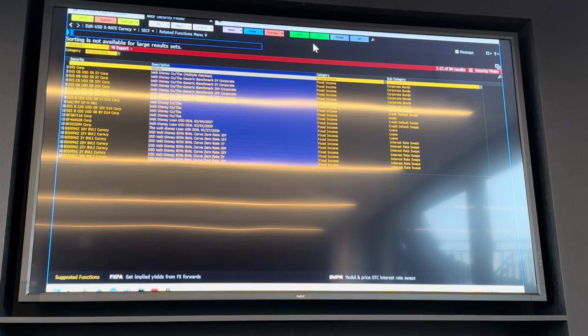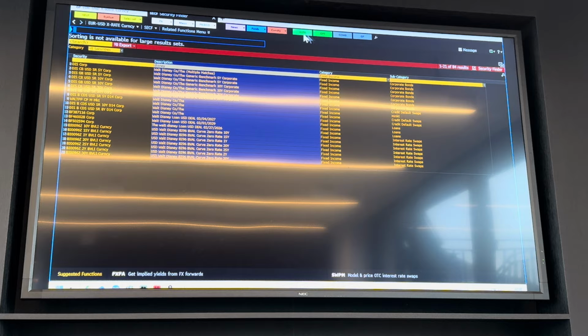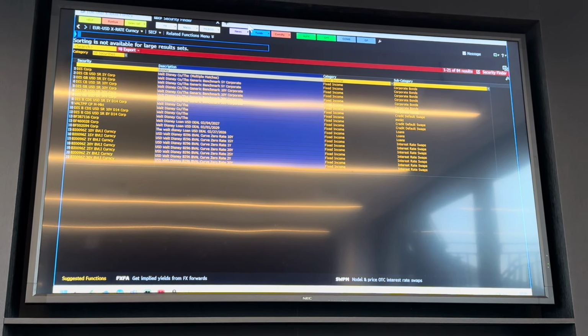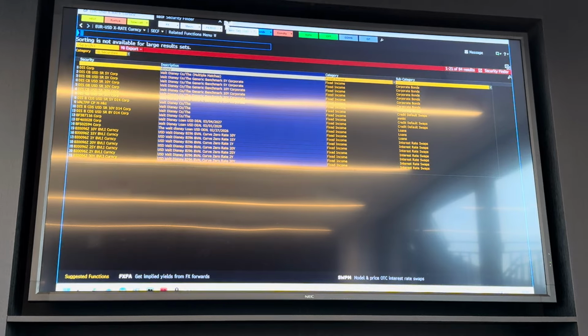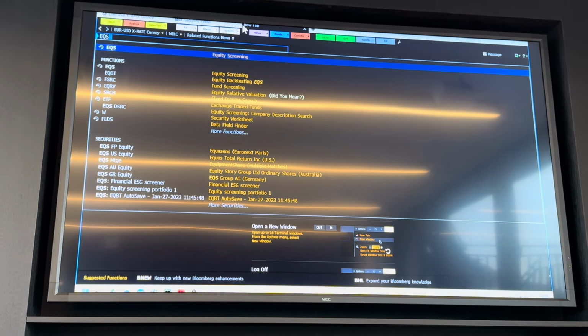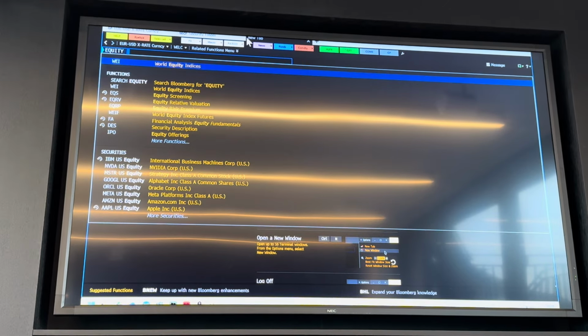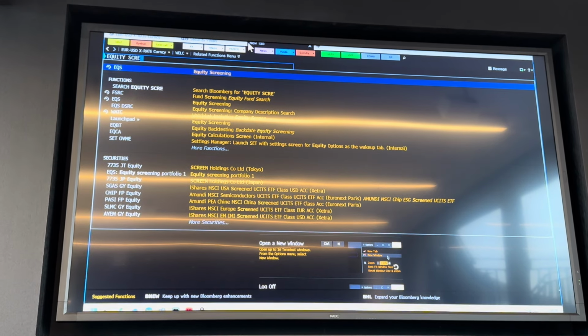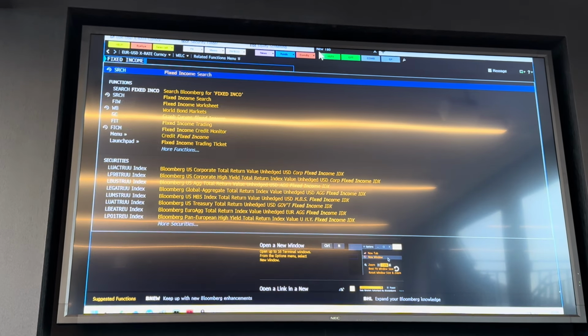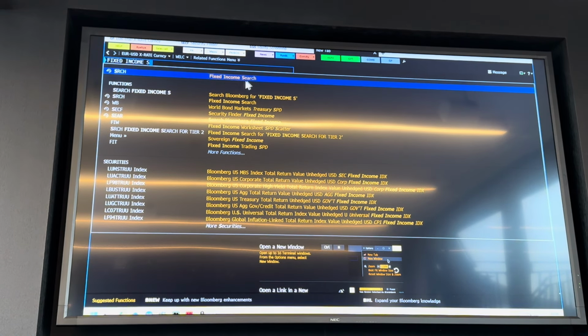I wonder, is there some possibility of a screener? Screener, yeah, absolutely. So we have different types of screeners. We have one for fixed income, one for equities. The one for equities is called EQS, equity screening. So you can just type equity screening if you don't know the code. It comes up directly. For fixed income, you just type fixed income screening. Yeah, you see, we have it here directly.